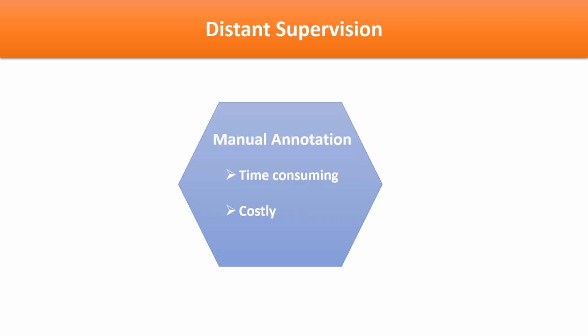Now, the concept of distant supervision is applied to the first step of training the model. It is a time-consuming and costly affair to manually annotate training data. So, in order to make the process shorter and less expensive, pre-existing knowledge bases can be used to train the model. These databases are already annotated and can be readily used for training.